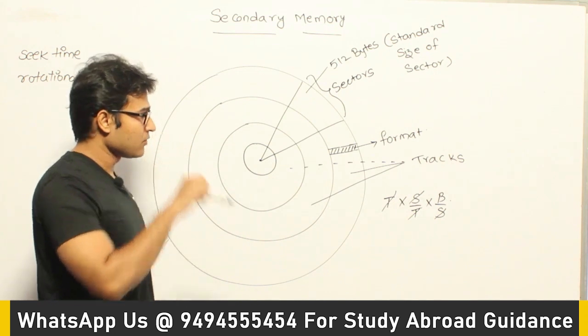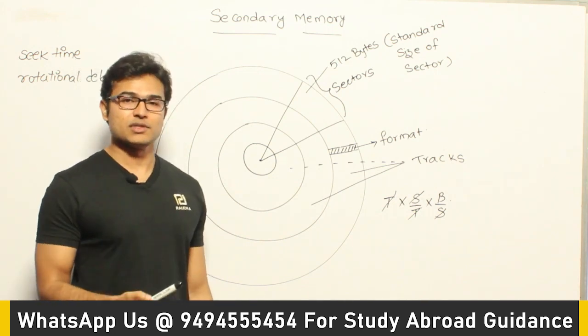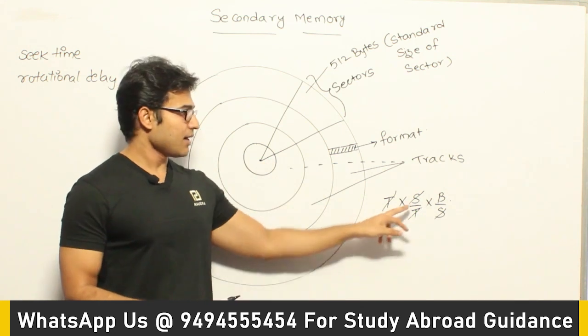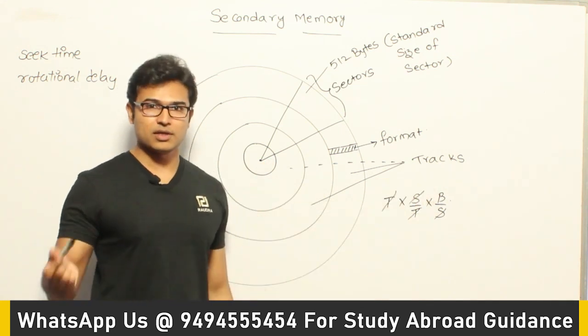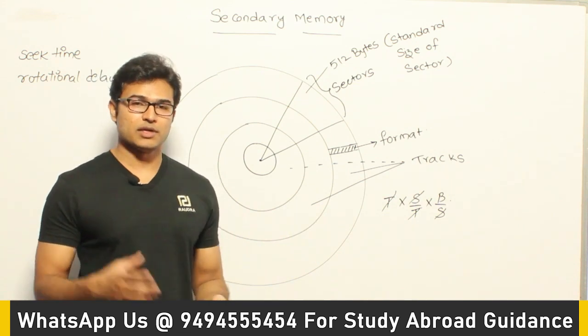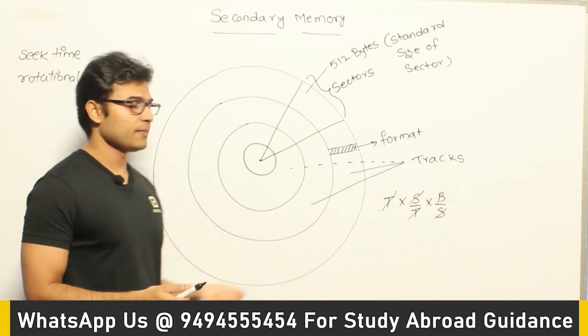If they say that for every sector some space is wasted for formatting, you have to find the total space wasted for formatting, and remove it from the total capacity. Then you can see how much usable data can be stored on the disk.